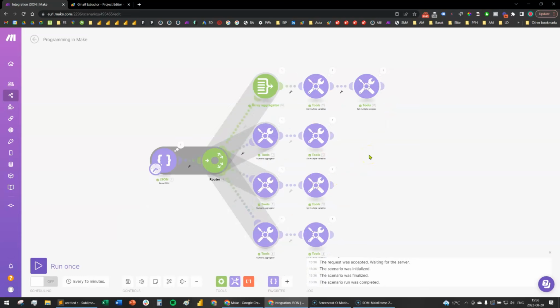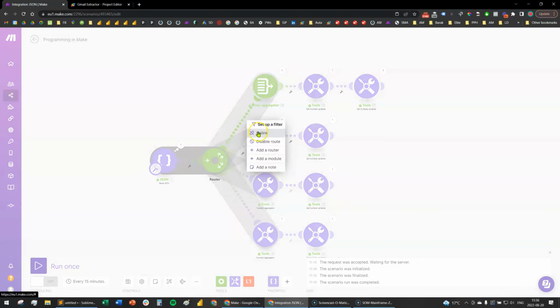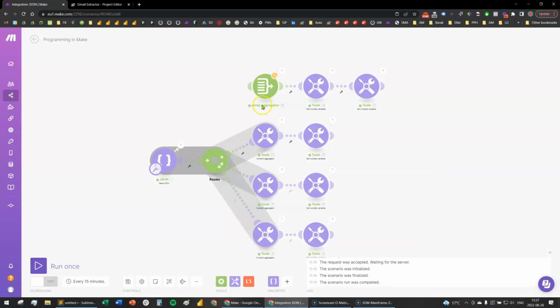So the main message here is that the order in which you connect the routes to the router, that's the order of execution in the scenario. So logically, you cannot get variables when you have not set them yet, right? So you have to be careful when you are linking your routes to the router, and you have to link them in the logical order so you can retrieve those calculated variables from preceding routes in the final route.